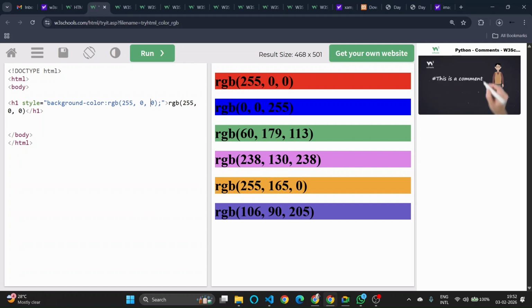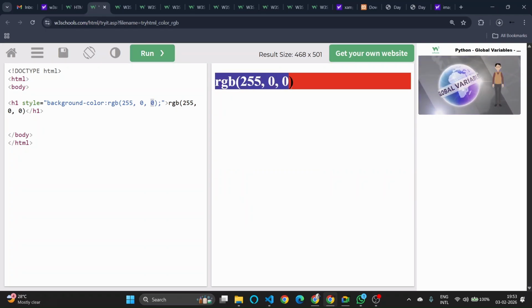255 is the maximum value for each particular color. The first is for red, second for green, third for blue. In the first combination, full red is there, green is not mixed, and blue is also not mixed. So in this particular case, red is coming.